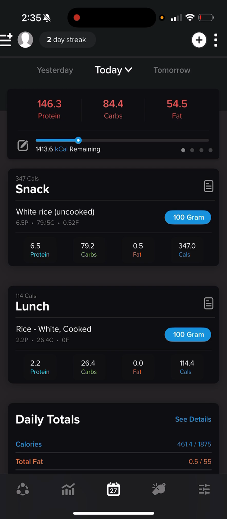But I just wanted to show the discrepancy that happens if we were to use those weights interchangeably, because they are not interchangeable. So keep that in mind when you are portioning out certain foods and when you are tracking certain foods, and make sure that you're using the correct entry and the correct weight.